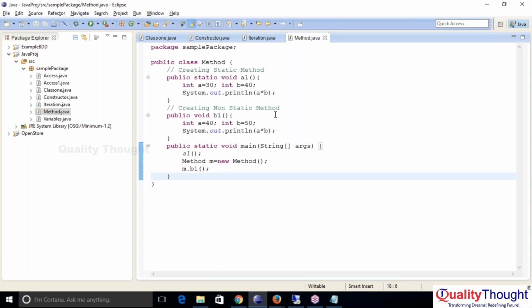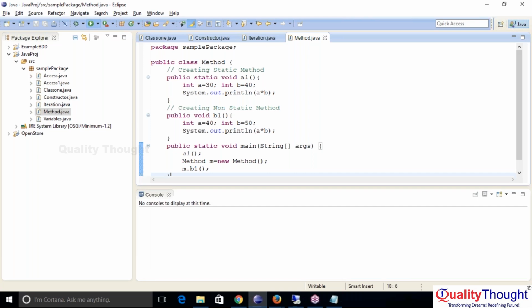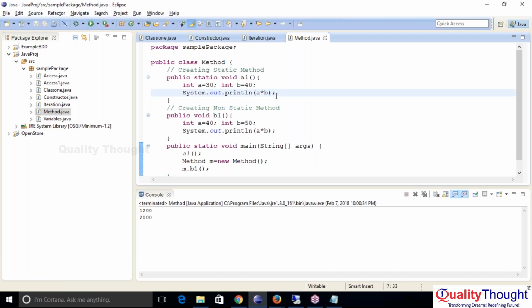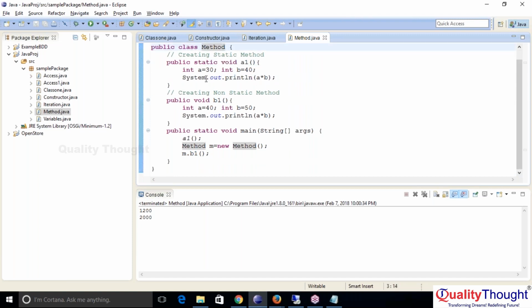Let us execute this program step by step. I'm going to execute this program as it is. See the output here. We are seeing the output 1200 and 2000. This 1200 comes from the A1 method, and this 2000 comes from the B1 method.